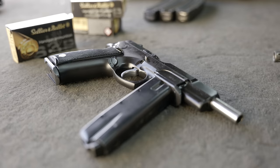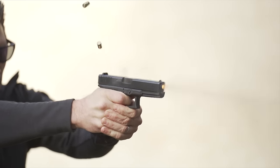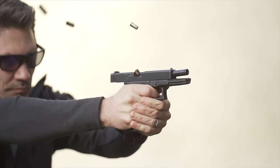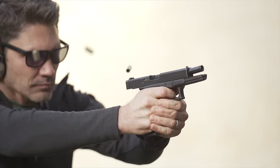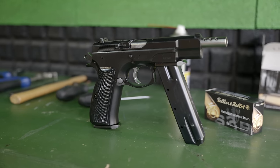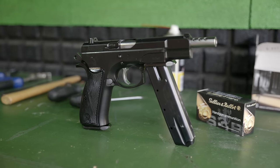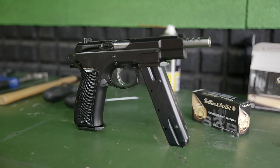We pit one of these rare CZ-75 machine pistols against the notorious Glock 18 full-auto in this episode of TFB TV. The CZ-75 was one of the first reliable double-stacked 9mms, now commonly called the Wonder 9s, and in 1975 was arguably the best at that time because its only competition really was the old Browning Hi-Power, although the legendary Beretta 92 and the SIG P226, both double-stacked 9 autos, were both right around the corner.